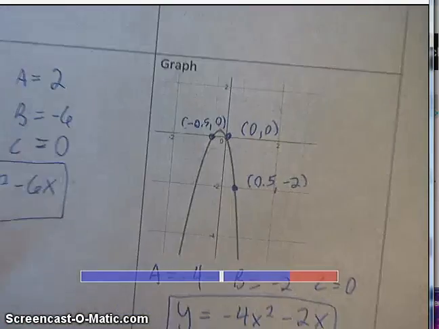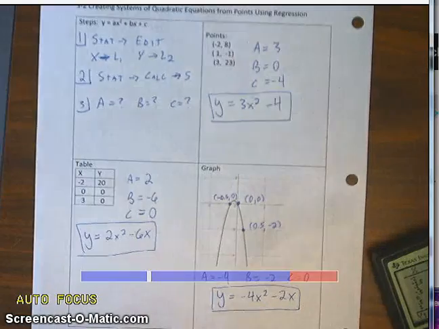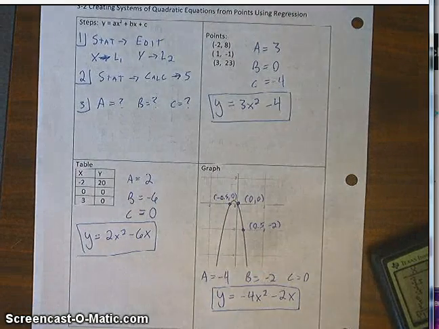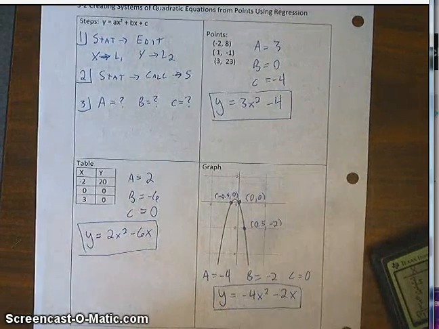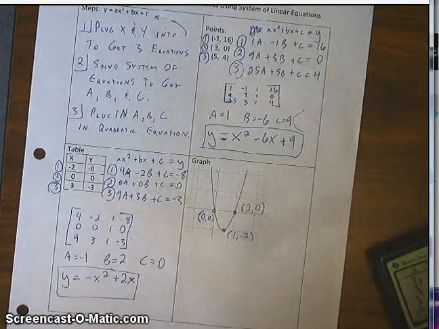And that's it. That's how you do it. There's 2 ways that I've shown you today, when you're given data, to write the quadratic equation. This side was quadratic regression, which is calculator work. This side was solving systems of equations, where you have to write the equations, but then it's calculator work from there when you solve the system of equations.